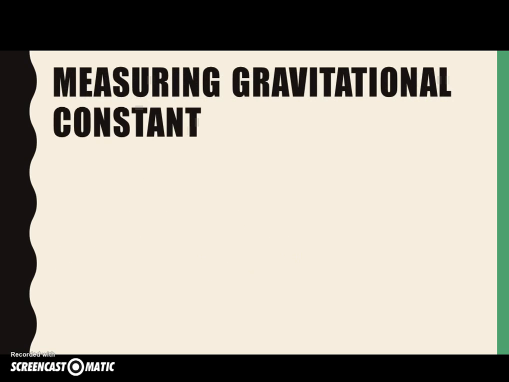So how do we measure that gravitational constant? How do we know exactly what that is? So G, capital G, and this is in your reference packet on that first page with all those constants on there. G is actually measured as 6.67 times 10 to the negative 11th. And then that unit that you see there, all that does is make sure that your meters and your kilograms are going to cancel, so that all you are left with is newtons. Okay, so don't worry about the units too much for this one, unless it specifically asks for that.